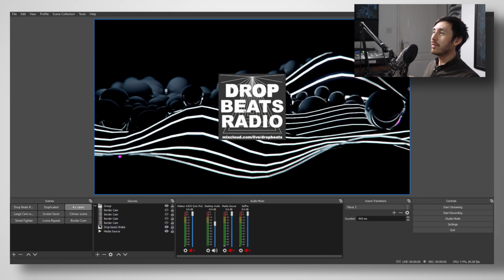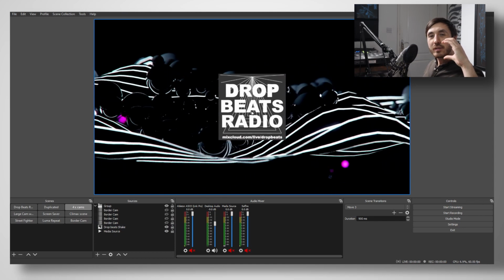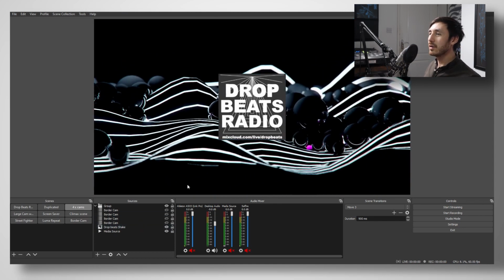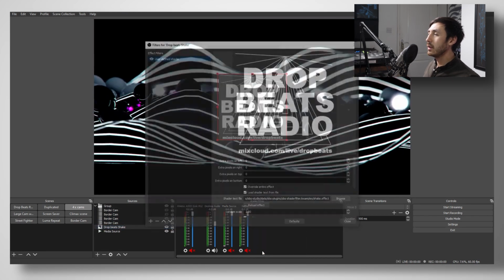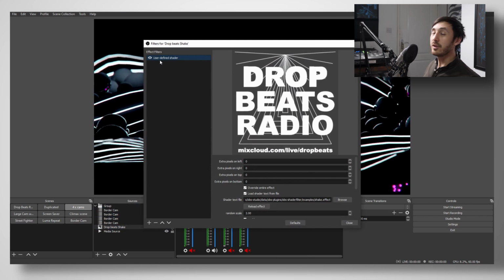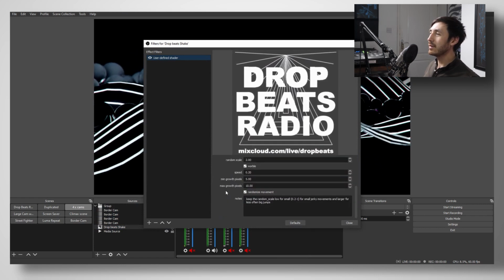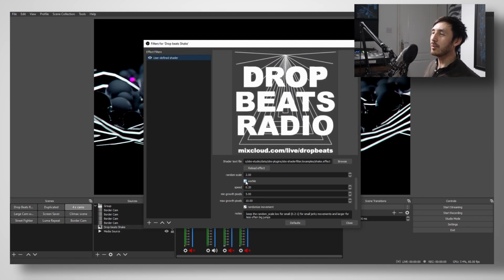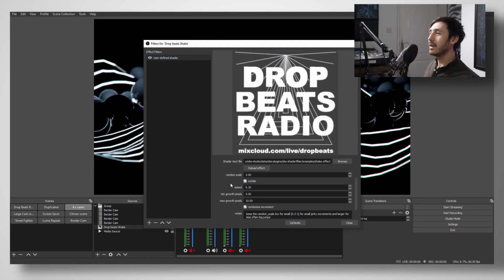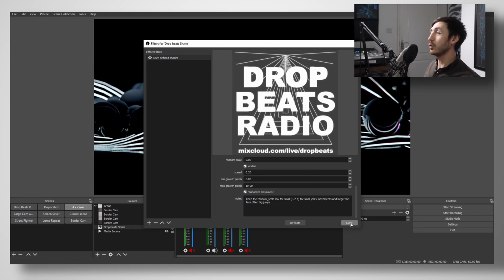And then we've got this Drop Beats Radio logo which I've put in the middle, and I've made it pulse like that. And the way I did that was, if we right click on it and go to the filter, you can see that I've added the shader filter, and I loaded the shake effect like there, browse, and I've just played around with the settings. I think the main thing which we're seeing here is the warble effect, yeah. And basically I just played around with the different settings until I found something which I thought looked cool.